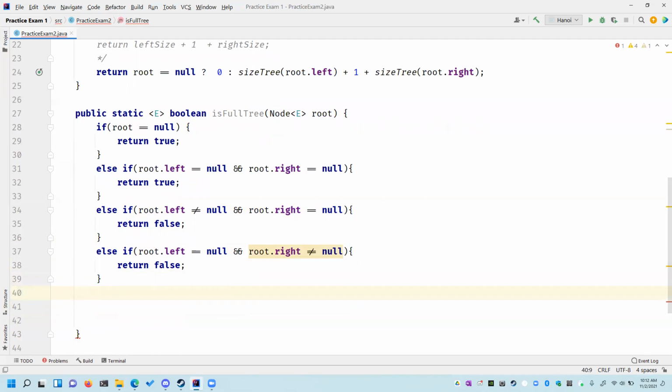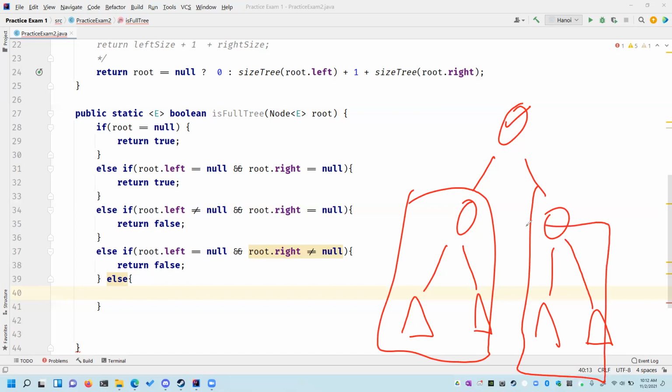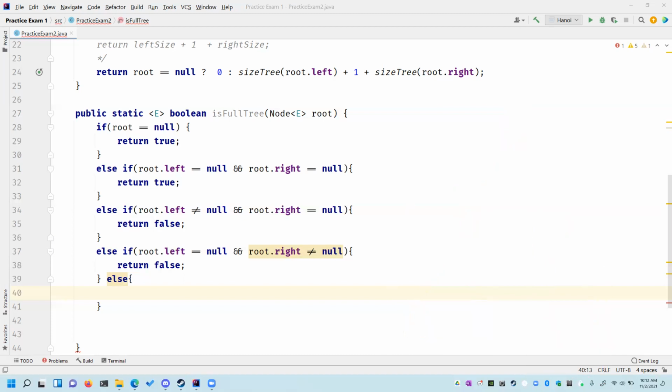What if I have two children? Oy vey. If I have two children, then that's completely dependent on them. For this tree to be full, my subtrees have to be full. If I have two children, then me being full depends on the entire tree being full, which depends on them being full as well. So in order for this to be a full tree, this subtree has to be full, and this subtree has to be full. Make sense? That's a lot for a parent to calculate. I've already checked that they exist, so that's the minimal amount of parenting I have to do, apparently.